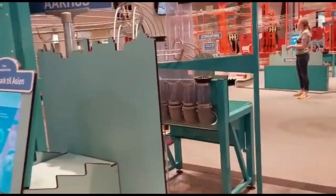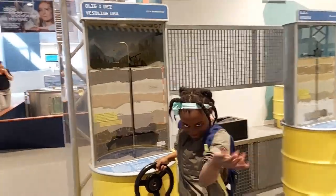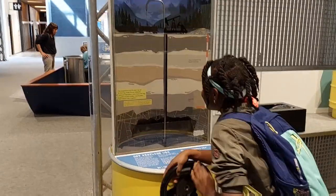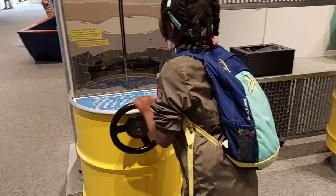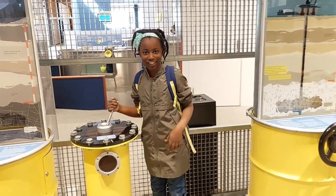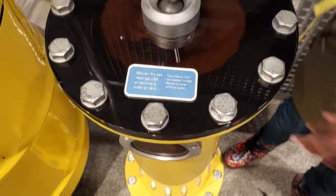It's going all the way. Look, I'm gonna teach you how to tie up. Okay, so there's three different. And you see this thing here? We're gonna tie them with oil. We're drilling oil from the US, which is like super thick. As you can see, it's quite hard to stir. You can't even see the screen.